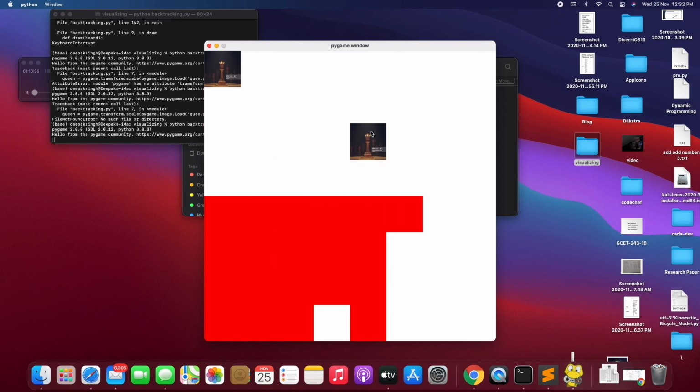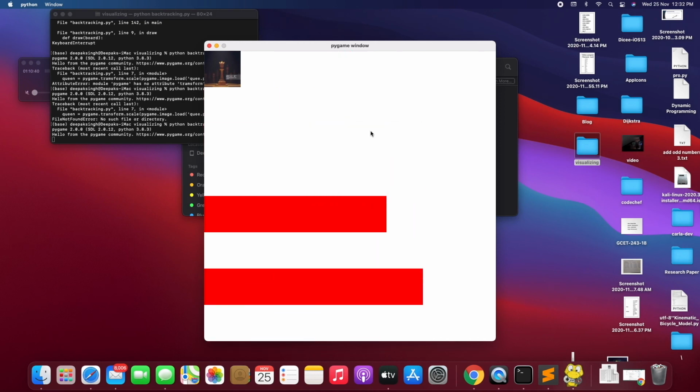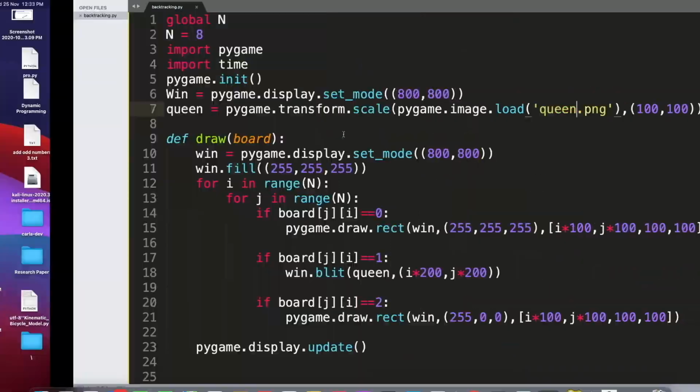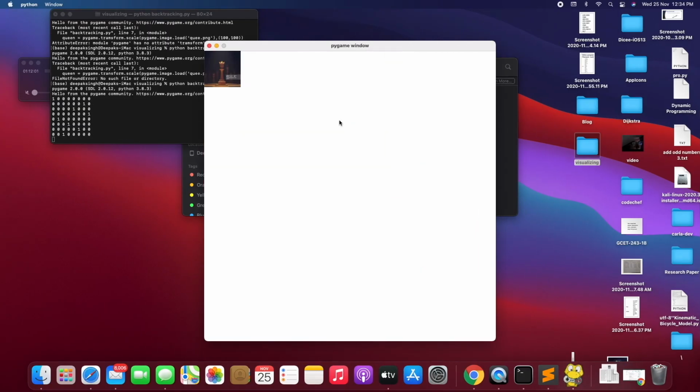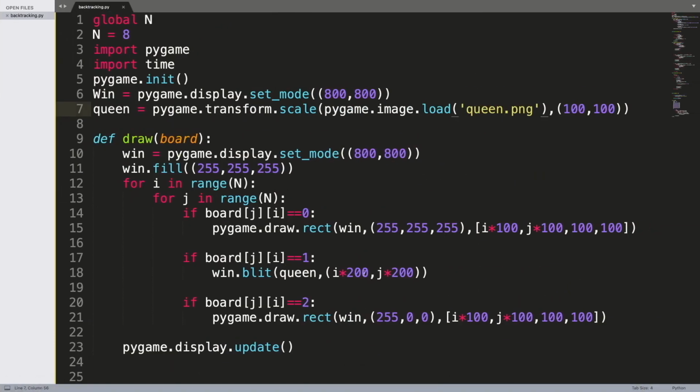Why isn't the queen placing? What is wrong here? Why? Where are the queens? Blit dot queen 200 j 200. What?